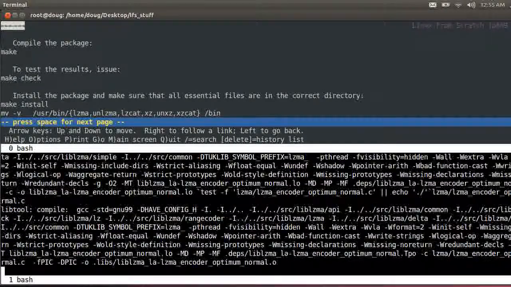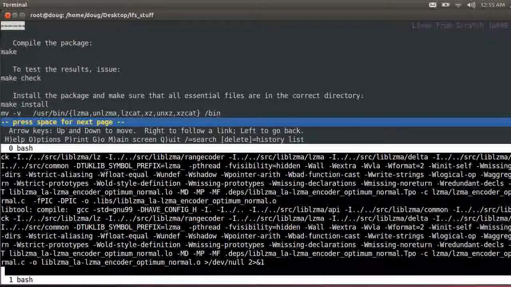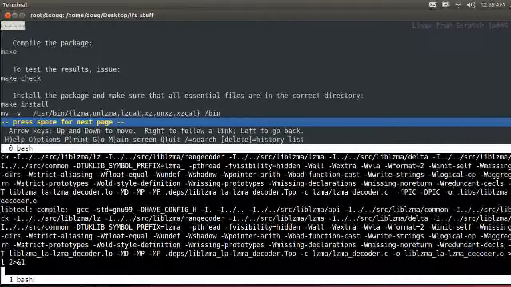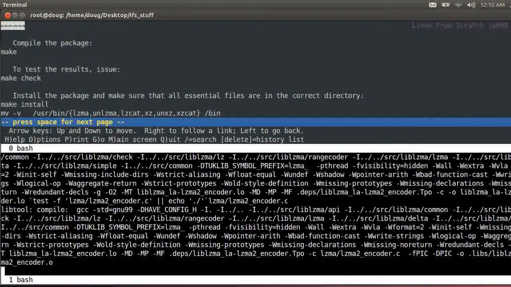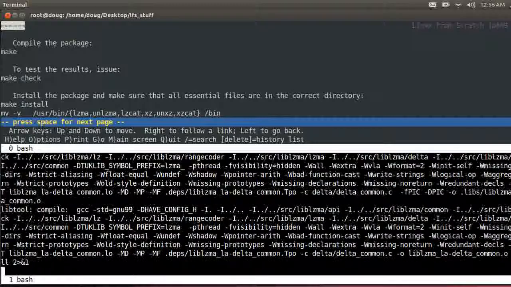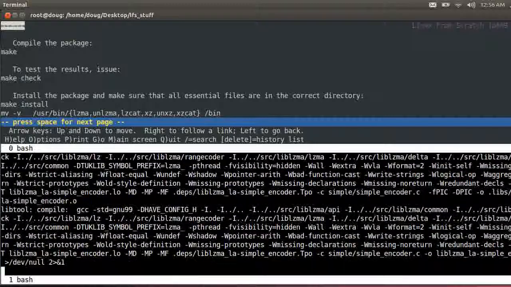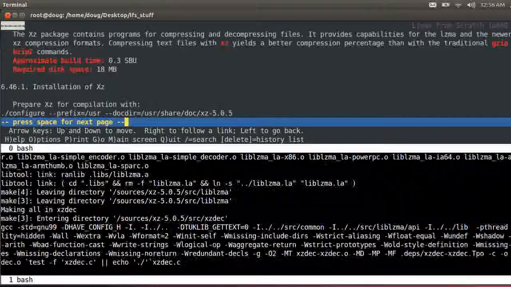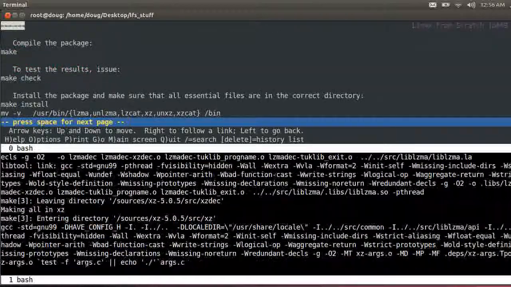And compression is like, I don't know, 1 to 4. It's very tight compression. Probably even tighter than that on some things. But hey, 0.3 SBUs.